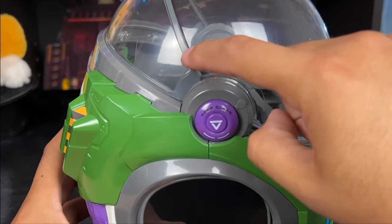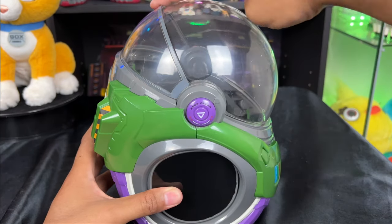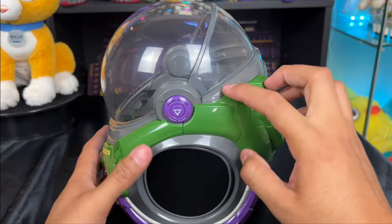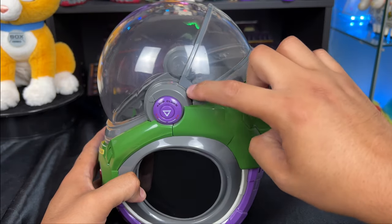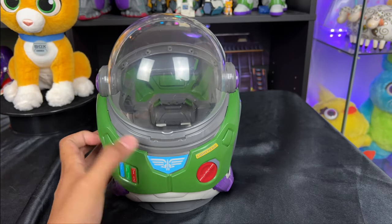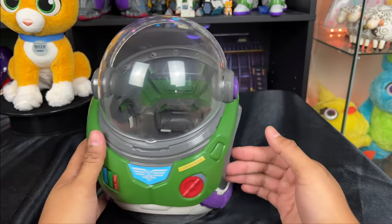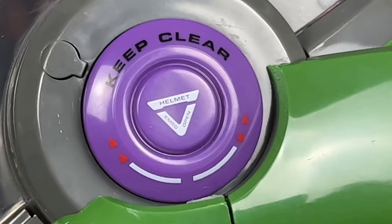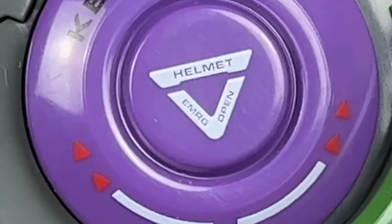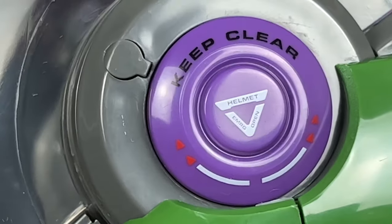I really like the line detail here and the matte finish — not so shiny, a thicker different plastic finish that gives it more realism, because that's how Buzz's helmet looked in the movie. How cool that they went the extra mile to mold that in the factory. It's a shame that only Mexico got this, but congratulations to those in Mexico who got this while watching Lightyear. I'm also most impressed by the small wording they put here within the little triangle of the open helmet — going the extra mile. Disney Pixar did a great job.